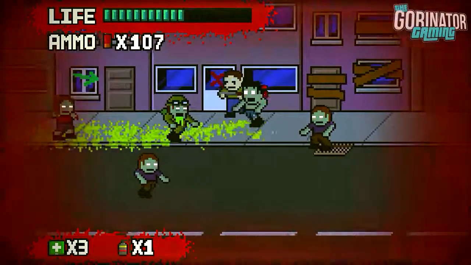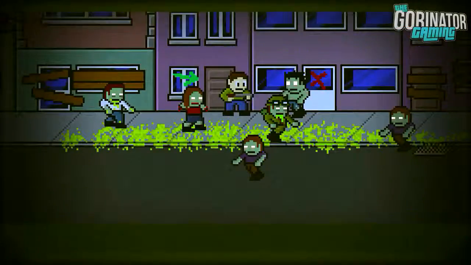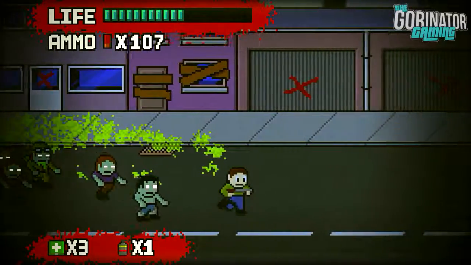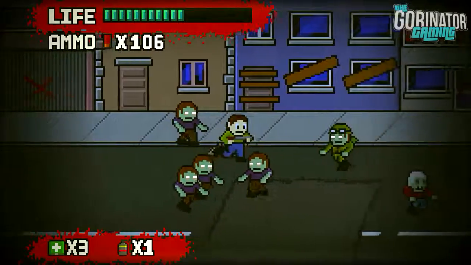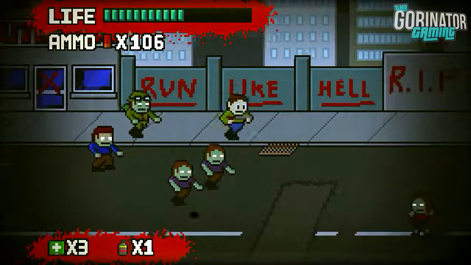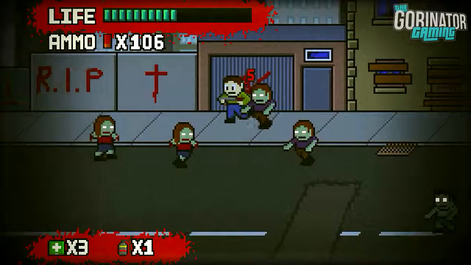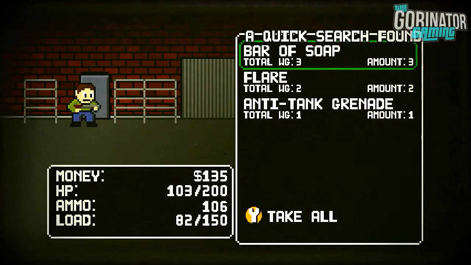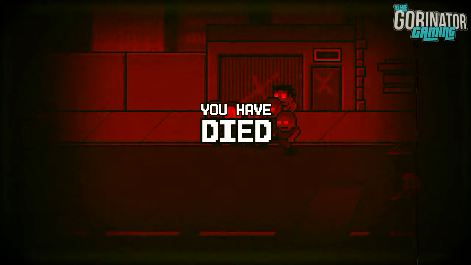Oh, I didn't save. All right. I need to always remember to save. Oh, navigate them, guys. Nice. All right, okay. We've got 3 medkits, which is good. Got an anti-tank grenade at the ready, just in case. Piss off. That's what I thought. Butchers, run like the wind, run like hell. Go in here, no, I wanted to go in the building, let me, please zombie. Bar of soap, flare and an anti-tank grenade, I will take another one of them. Out, no, oh no.